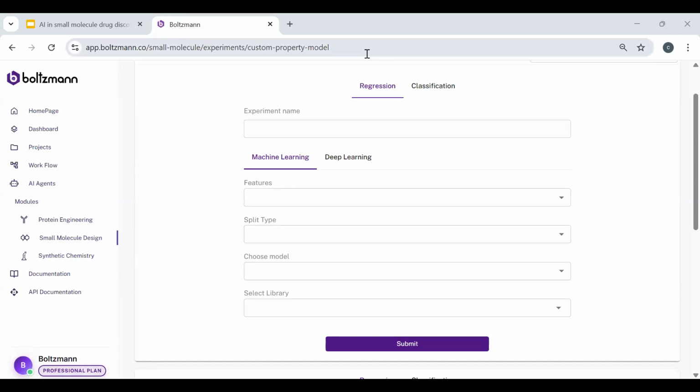Any more queries? Will we be assigned any particular problem to solve? No, we are just giving the themes, that is protein engineering and small molecule design. You can come up with some innovative problem and its solution. You'll have to come up with some innovation. That is the main point of the hackathon.